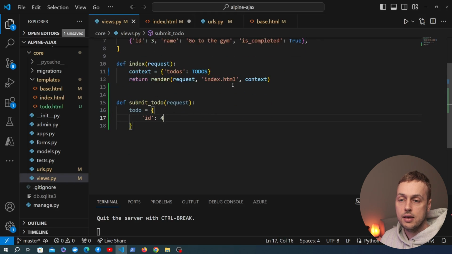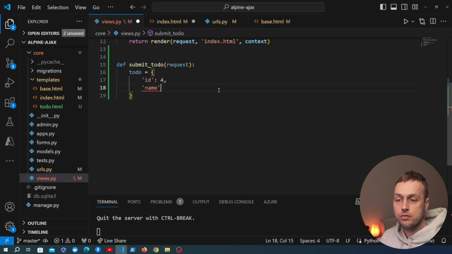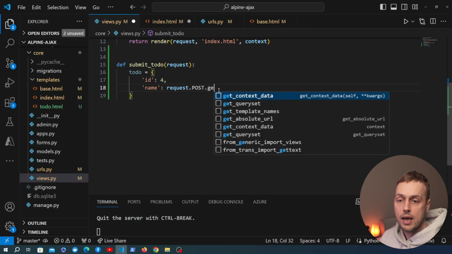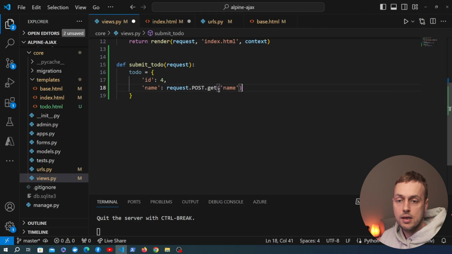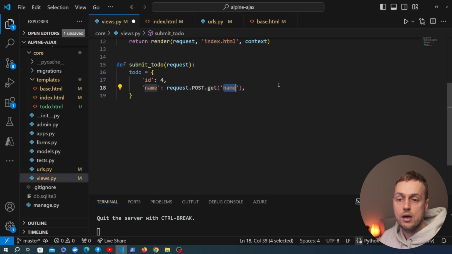So in order to get that submitted data, we need to reference the request.POST attribute in Django. So to get the name of the to-do, we need to use the request.POST query dictionary, and we're going to get the name attribute from that. And the reason this is called name is because it matches what we have here in the input element. We gave it a name that was equal to name, so we're going to get that now on the server, and I'm going to copy this line of code down below.